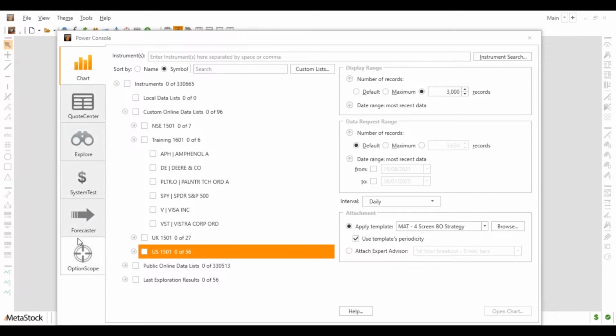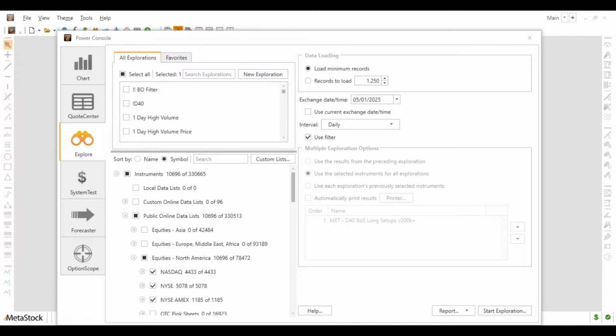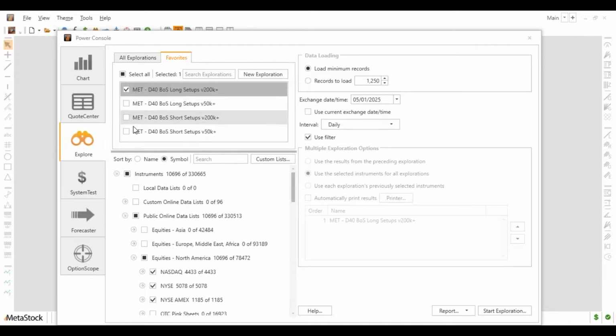Now, there's a number of features here on the left-hand side. At the end of each day, when the market closes, the first thing I do is I hit the explore function, and then I go into my favorites, and you will see that there are 4 explorers that you get with the MET that will scan the market looking for stocks that meet a particular criteria. Ultimately, that 4PS method that I mentioned earlier.